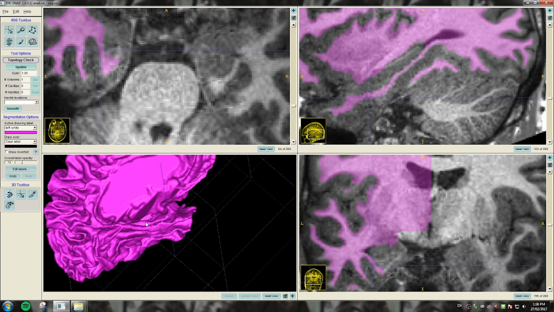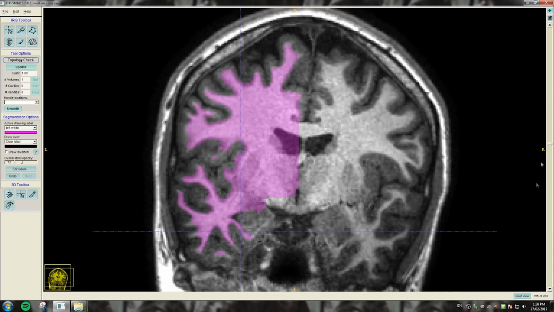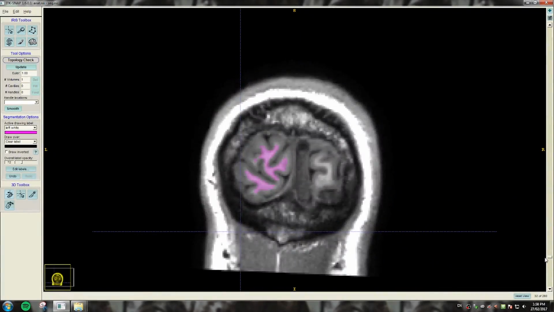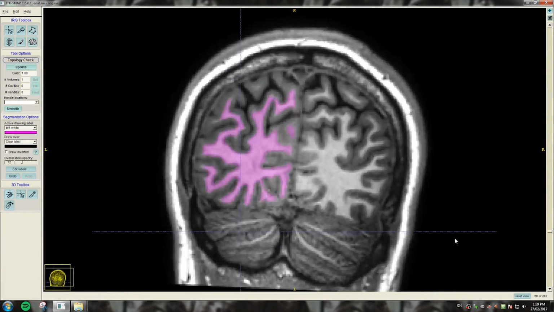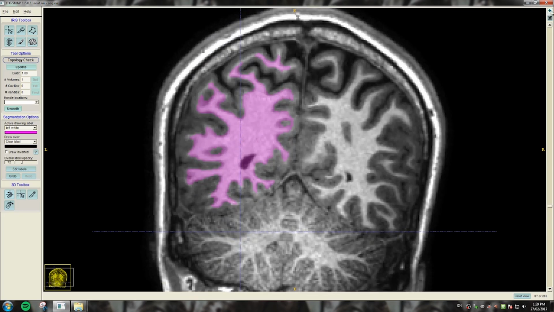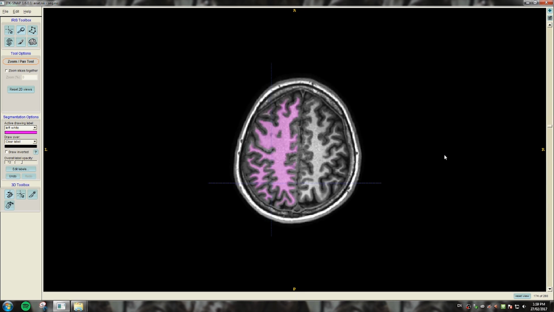So now that you've filled it in, the next thing you should do is look around the 3D mesh a bit further and see if there are any extra holes or anything that looks funny and try to fix that. But otherwise, for this particular segmentation, I think we're done. So you can go ahead and save it just to make sure it's saved. And as you can see, going through the back of the head, visual cortex, the segmentation looks pretty reasonable, so we can go ahead and start the right hemisphere.